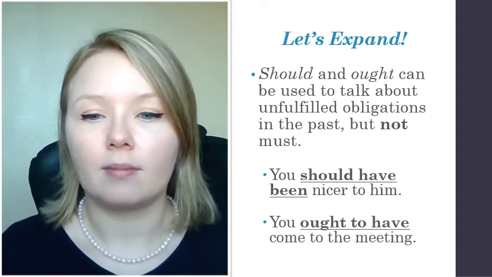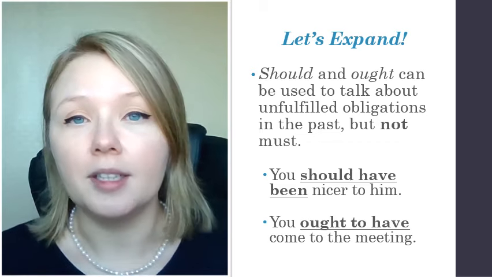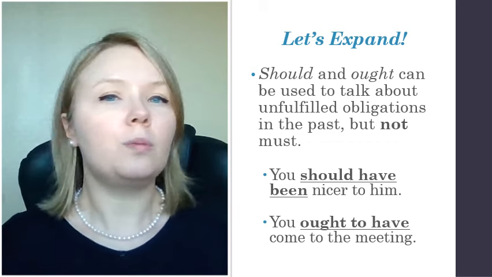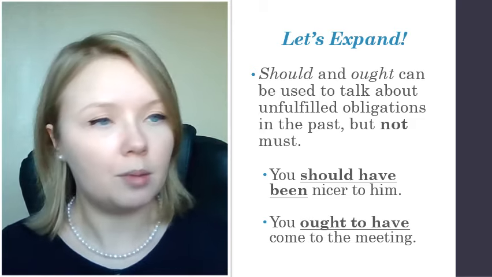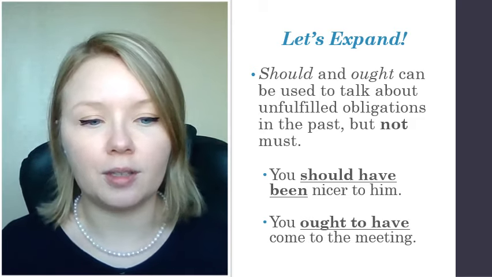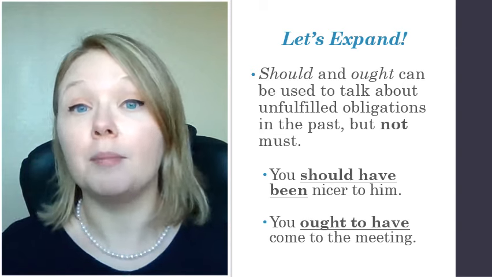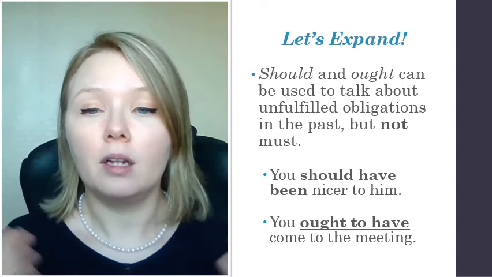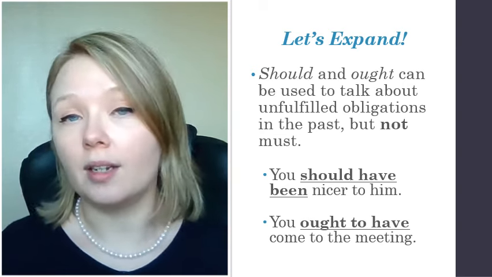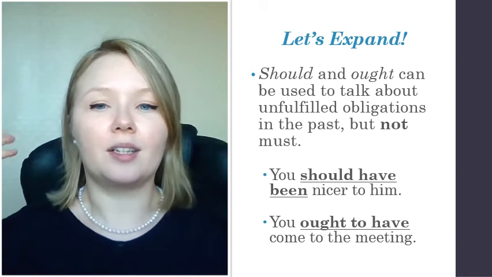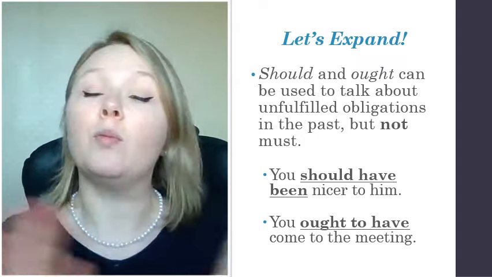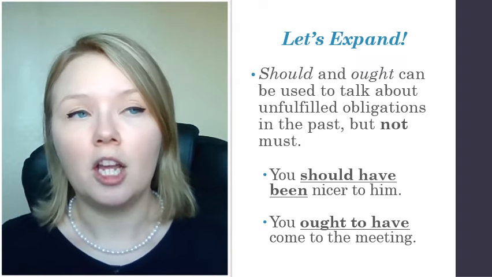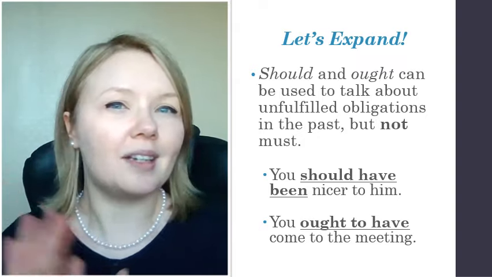You ought to have come to the meeting. So you really kind of needed to come to the meeting, but you didn't. Maybe you missed a lot of information. Oh, you ought to have come to the meeting, right? So here we can also use should and ought to talk about things that didn't happen in the past that you should have done. But again, we cannot use must, because must means it hasn't happened yet, right?